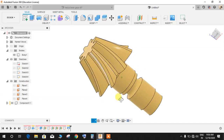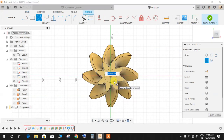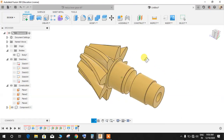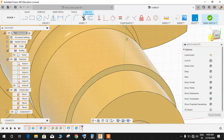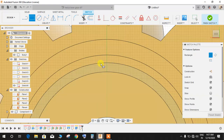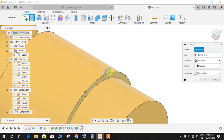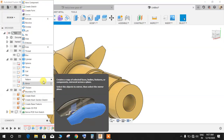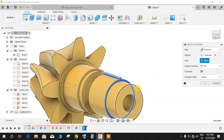Click on Sketch, select this plane, press C for circle, and make a circle of 30mm diameter. Finish the sketch and make a hole. Select this face and draw a rectangle on top of it — just to illustrate how to create this profile. Once done, click on this face and extrude it up to this point and press OK.